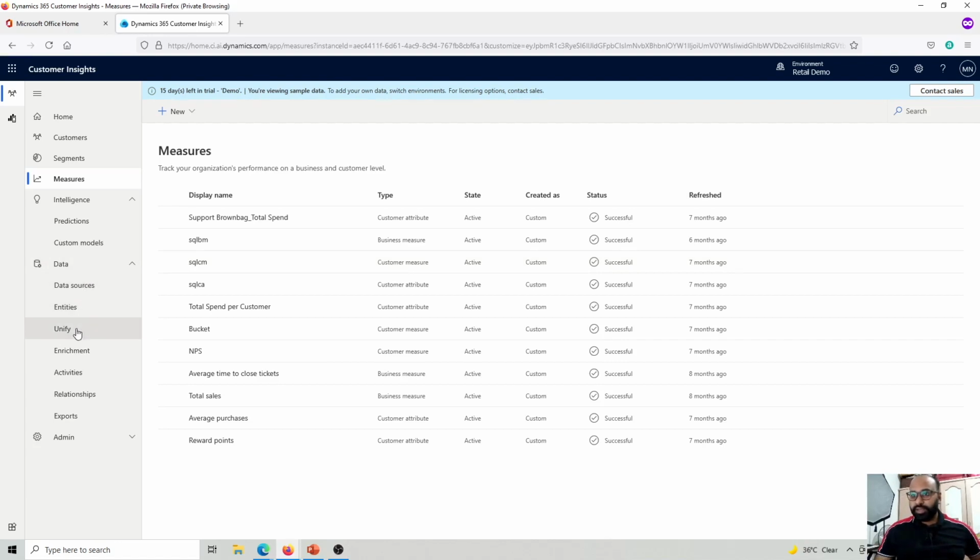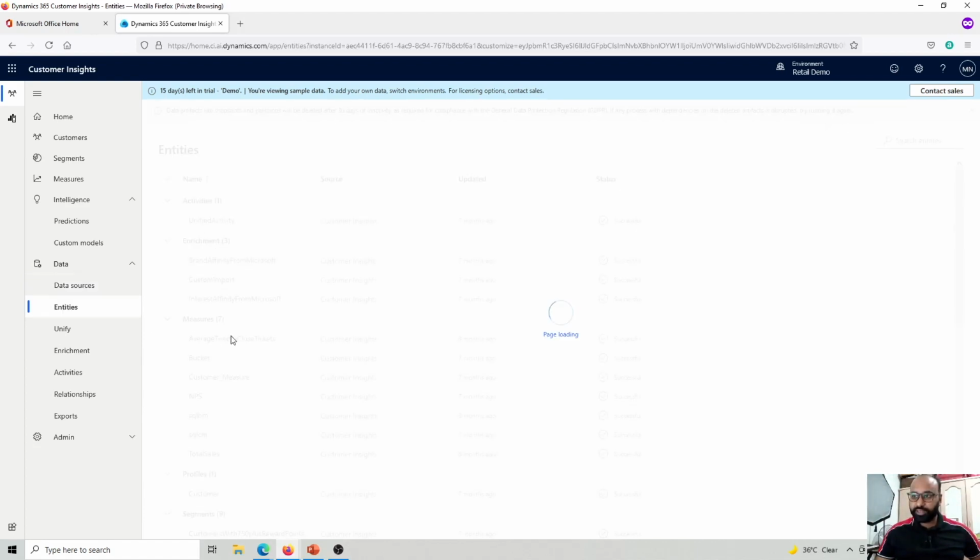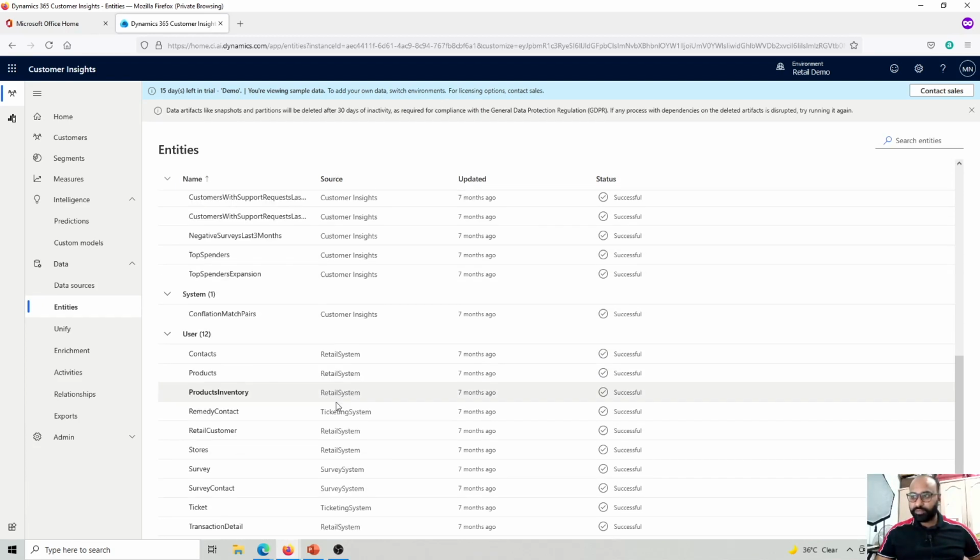Okay, let us look at the data quickly. We can have data from multiple data sources, like we have here from retail, from our service system and ticketing system. If I click on the entities, it will show us how many entities are created from which source.